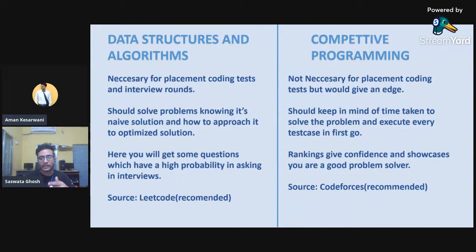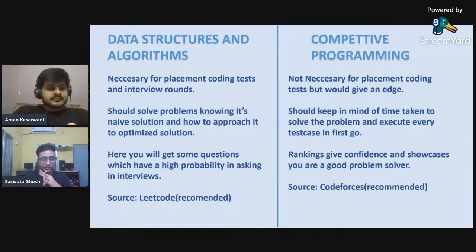So how do we overcome it? Here we will get questions which have a higher probability of being asked in interviews, and the most recommended platform is LeetCode. LeetCode has different types of questions, I guess around 1,800 of them, on every data structure and every algorithm. If you have practiced enough problems, and sincerely, you will crack interviews very easily. It doesn't matter what competitive rank you are or what else you have done in competitive coding.